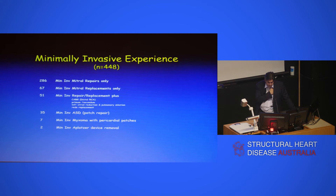The portholes and incision are essentially the same. From a minimally invasive point of view, we've done just under 450 cases — 286 of those have been repairs. A whole range of procedures can be done minimally invasively through that small incision. Mitral valve repair really should be done in centres of excellence. Looking at all the repairs done in Australia, there aren't enough for every surgeon to be proficient — the average surgeon does two to three a year. At St. Vincent's and Michael's centre, we're doing three to four a week, which means your anaesthesia, perfusion, and ICU all get better. It's like anything: if you hit a tennis ball every day, you're going to be better at it.